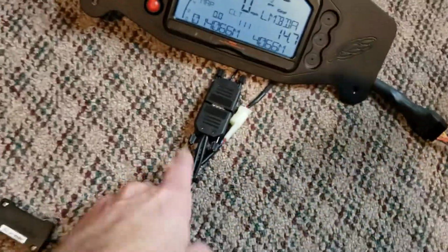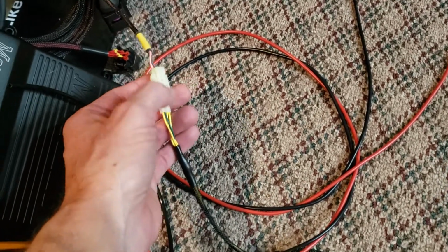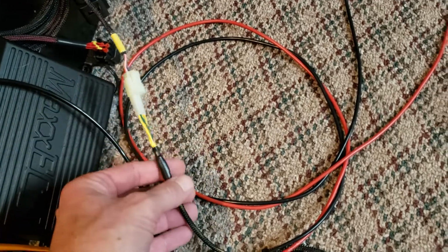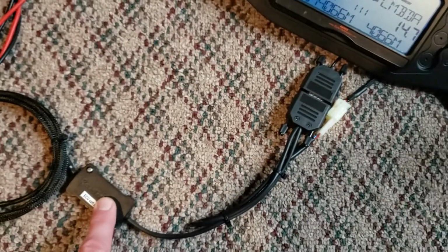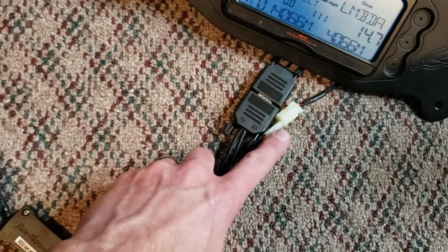Wiring wise, so this CAN adapter, you're gonna have to put a mating connector on your harness that you have now for this. Let's go to the tail, mount this guy somewhere over near the left ram air tube. This will just plug into the dash, the DB9 connectors, and then it gets its power and ground from that.